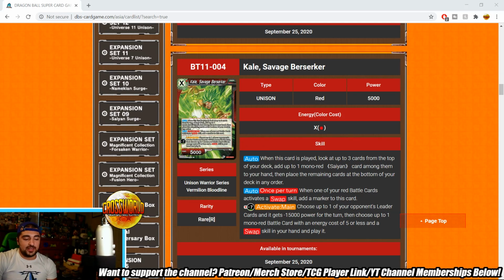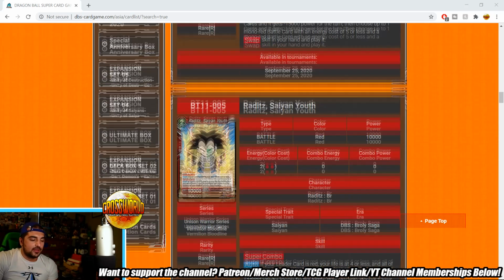Okay, so this is actually a pretty serious playmaker for the Broly swap deck. For that minus 7, you put your opponent's leader at 0 essentially, and then you play your 5-drop swap, which can then potentially get you into your higher swap pieces if you have the appropriate energy to keep going. So this seems quite good for the deck. I like that a lot.